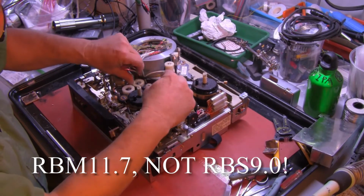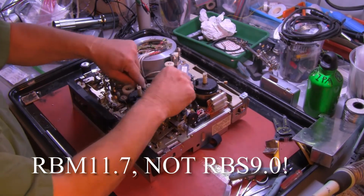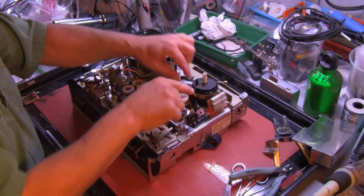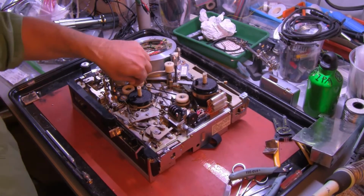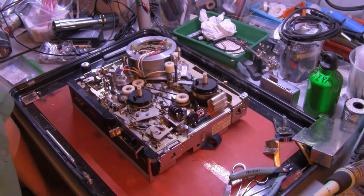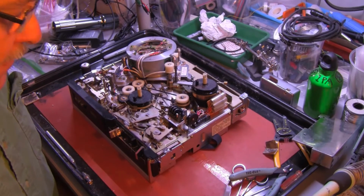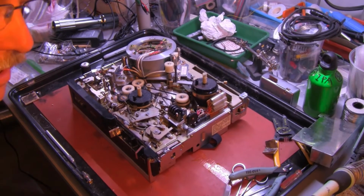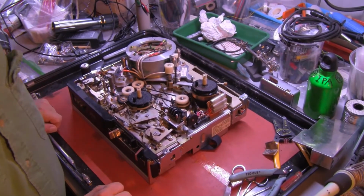Just thread it back in where the first one was. Again, there's a little interference, but not bad. And there we go. So the first 4 belts are replaced. The next belt is the tape counter belt. Now, this is a personal choice. I like having a tape counter. If you don't care if the tape counter works or not, then don't bother with this belt.